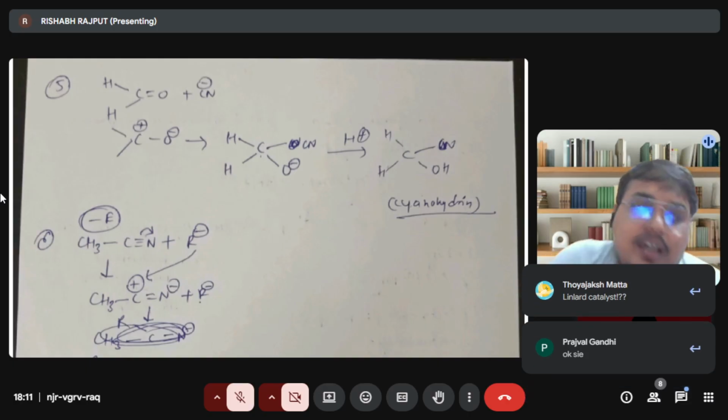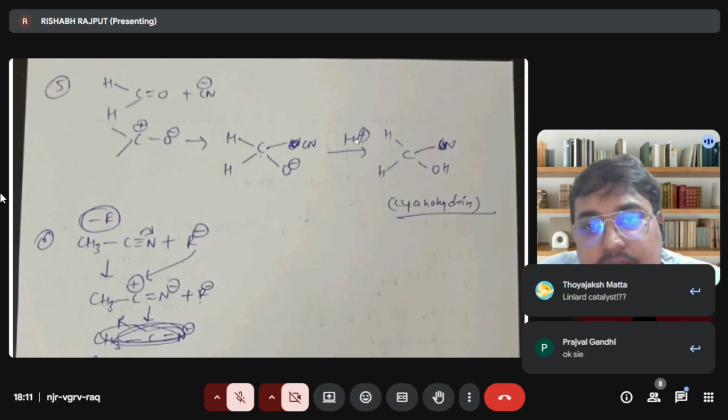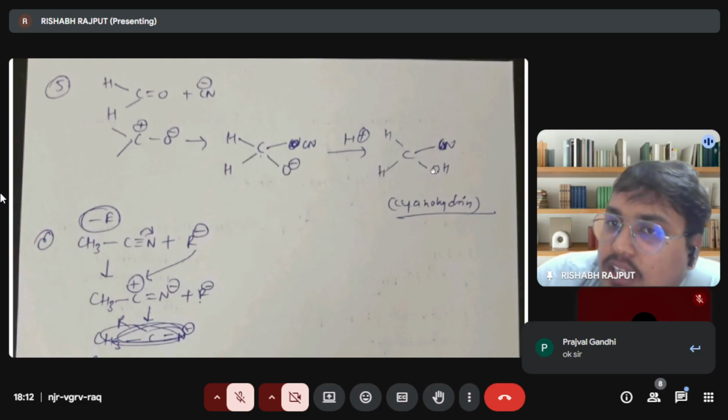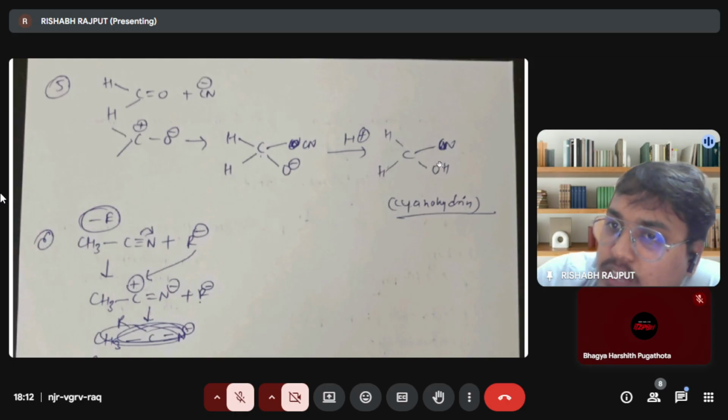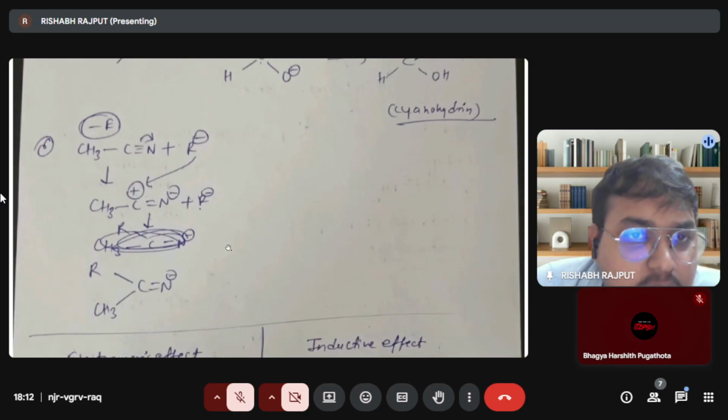But I will give you just an idea. This S positive will come and make a bond with the O negative ion, and they make OH. So you can observe in this compound, the CN group is also there, and the OH group is also there. So that is why its common name is cyanohydrin. Now you can understand this example on your own.